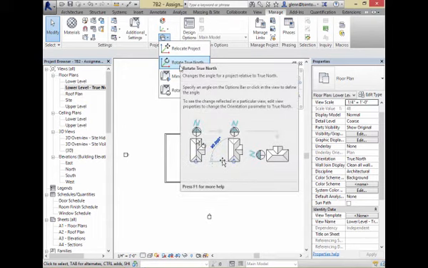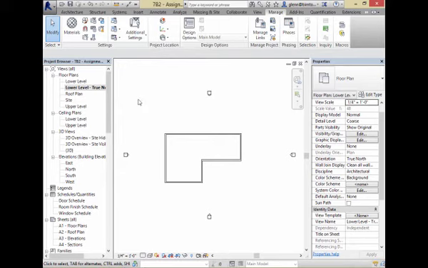So let's think about this. Rotating the true north lets us do this. Currently, this project, which is laying out here, is considered the true north right now. It matches the project north. If I wanted to switch it, if, for example, I wanted that to be true north, what I would do is rotate the whole thing 90 degrees. If I wanted it like that to be true north up in here, I'd rotate it 45 degrees.